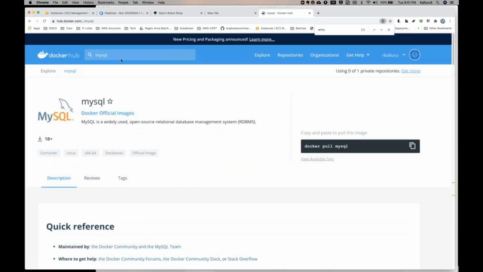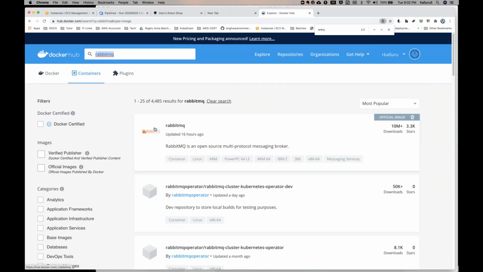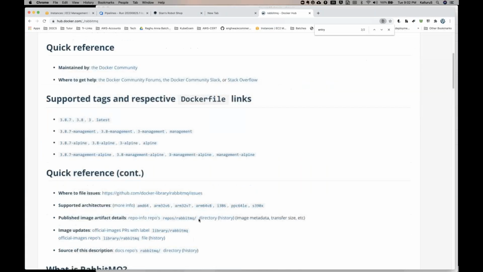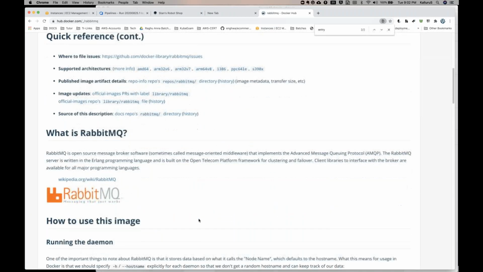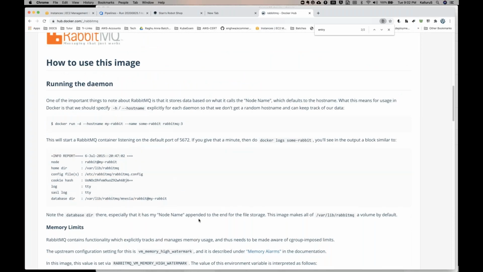Because these are common services, I'm pulling the images directly from here. RabbitMQ is fine, but one thing I need here is to add one user. The main problem is how to add one user, which is what I'm looking for.